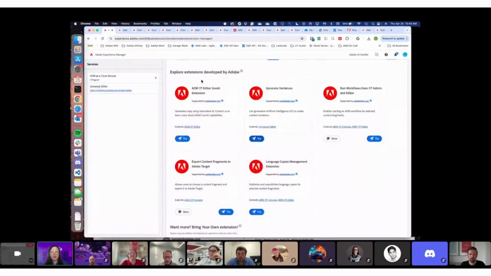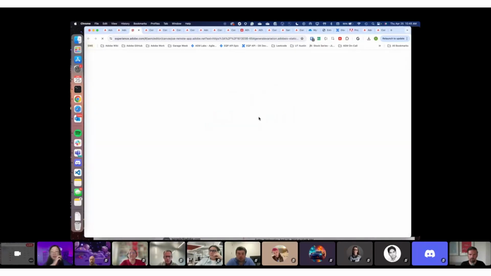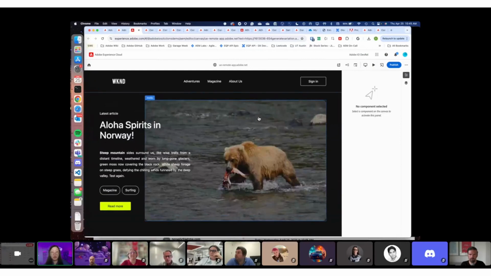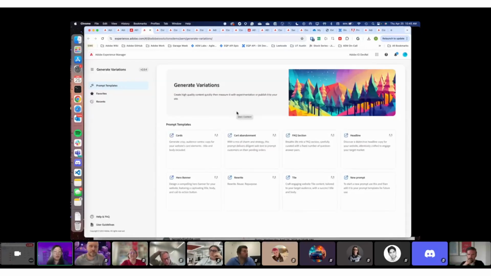It's an extension for Universal Editor, so we can type in a site URL that we want to open Universal Editor in, and the Generate Variations extension will add a button to this header menu, and it will open the Generate Variations surface where you can create high quality content.